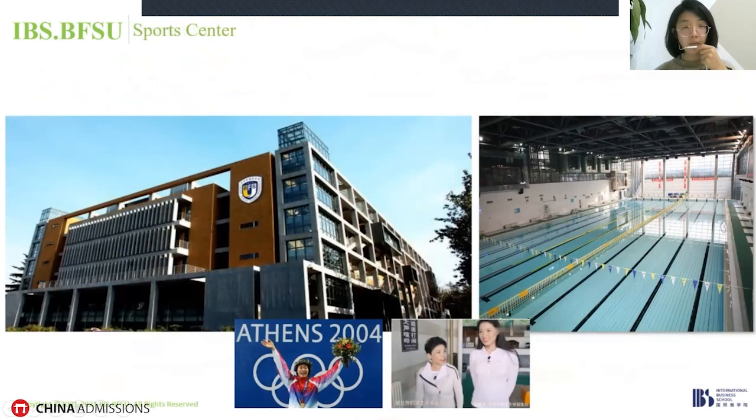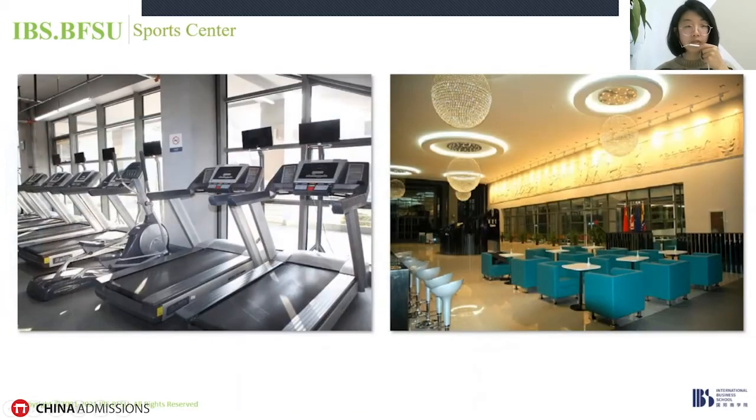And this is our stadium. I like it very much. I go nearly 3 times per week. We have an Olympic campaign on our campus. This is Mrs. Luo. She won the Olympic game in 2004 for swimming. So if you are good at swimming or if you want to learn how to swim, you can register for a swimming class. And you can also use the gym, the badminton room, or the table tennis room.